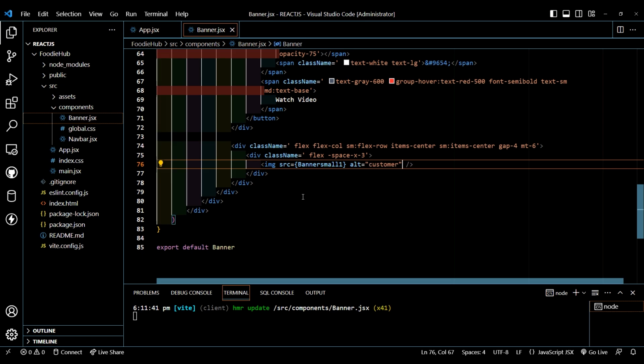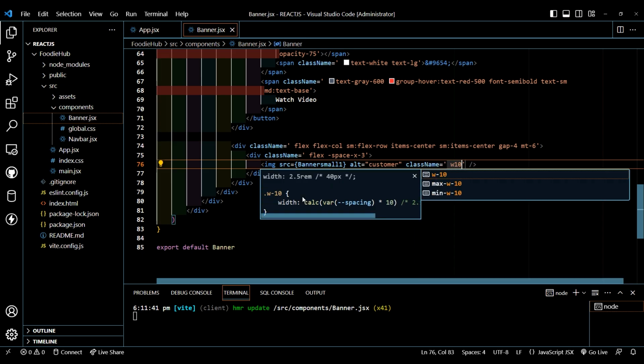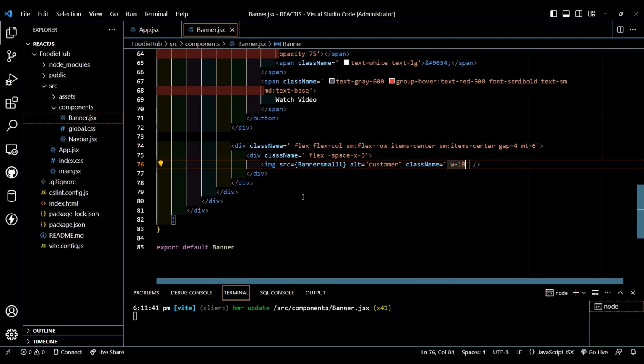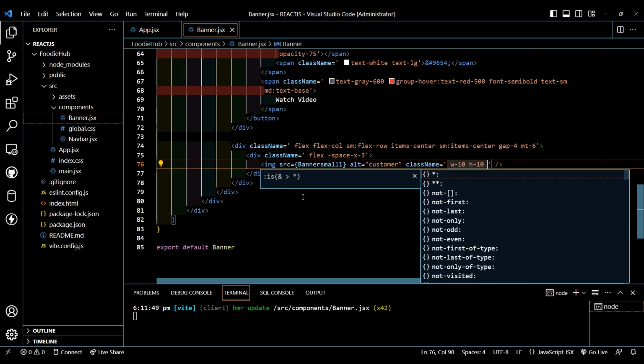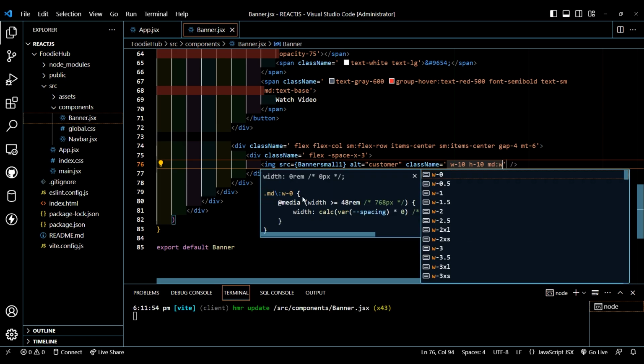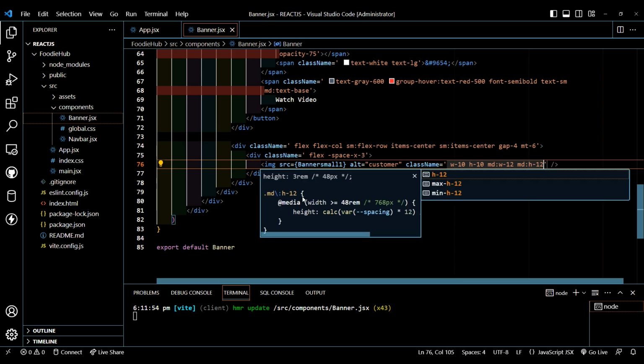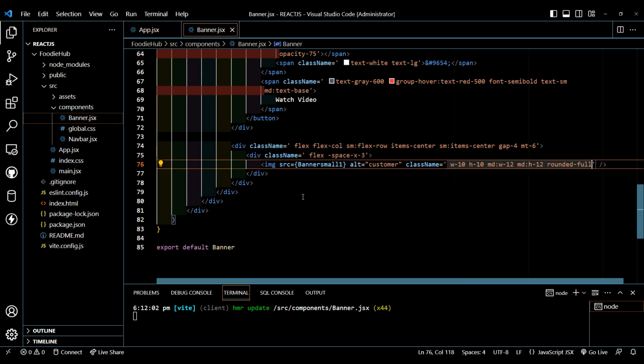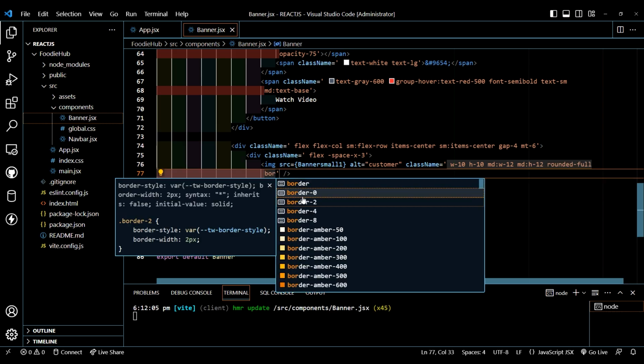It will be customer. Give class name. Width will be 10. Height will be 10. For medium screen, width will be 12. Height will be 12 for medium screen. Rounded full.